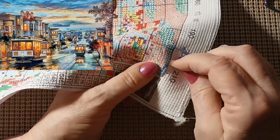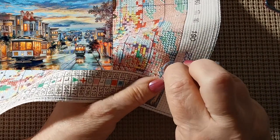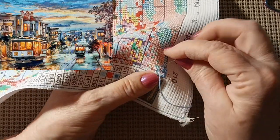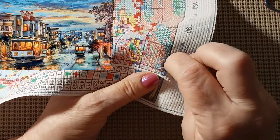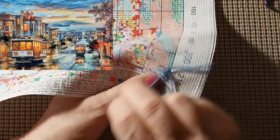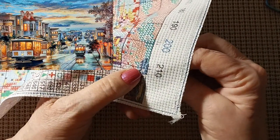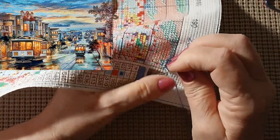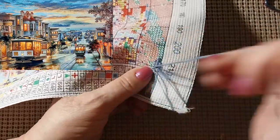So, I went in and got some threads, just for my big one. I don't know, something in my body is telling me that there should have been an extra thread pack with that kit. So, the ones that I thought were, you know, very small amounts, I just went ahead and got a skein of them. It's no big deal, you know. I think I spent a whole $10. Just so I have it if I need it and it won't go short. So we'll see how it progresses as I, you know, keep stitching on the big one.